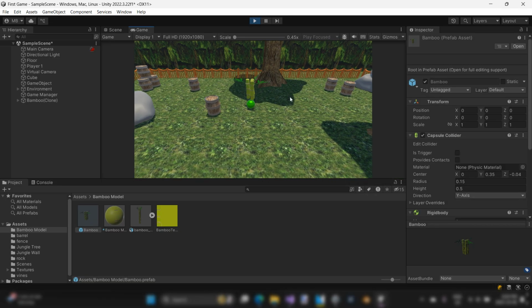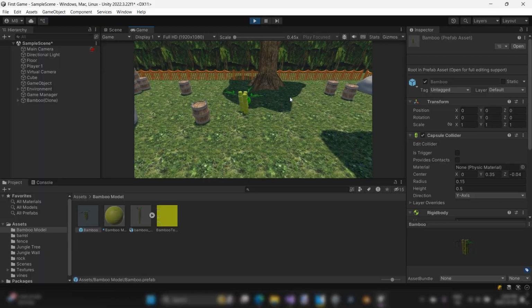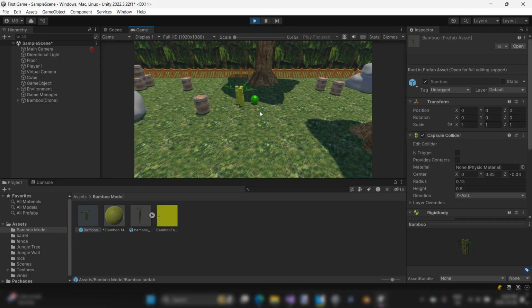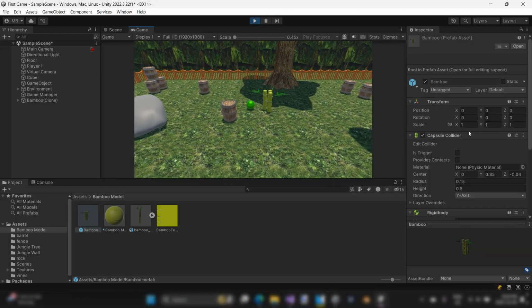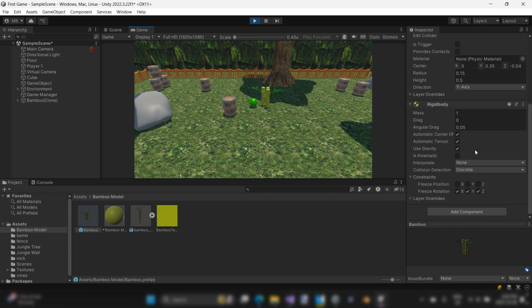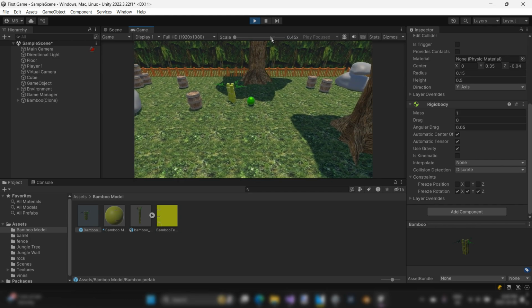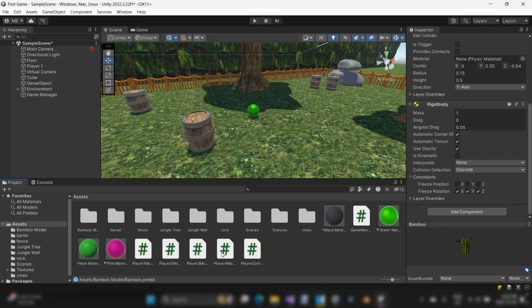Hopefully you've already done that. And just like that, we've spawned a bamboo into our game. The bamboo is not moving. That is because my prefab doesn't have the script attached to it. So maybe I should go ahead and do that right now.